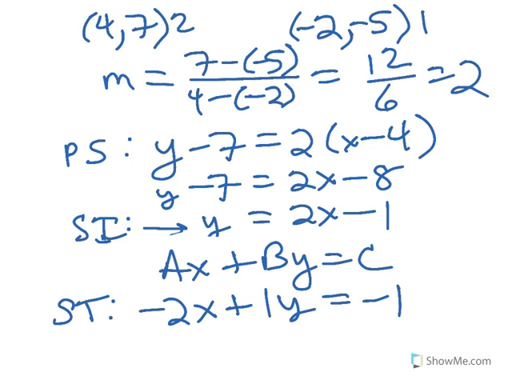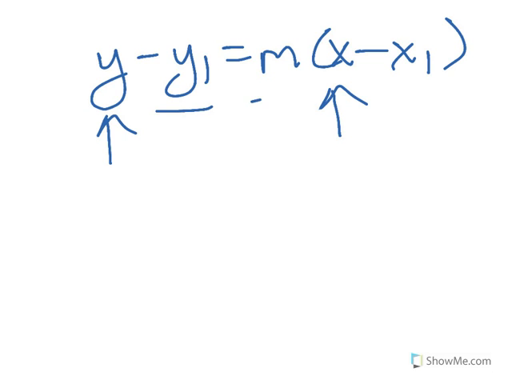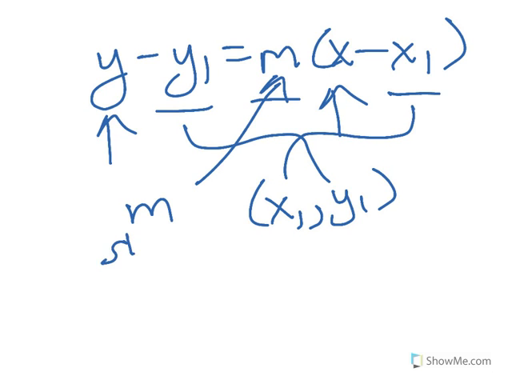Point-slope form follows this format, this formula. y and x are going to still be here when the process is completed, but we're going to calculate or discover values for x1, y1, and m. x1 and y1 form a point that is on the line, and so they're often revealed to us as an ordered pair or through a graph. And slope is our old friend. We have to calculate using rise over run. We shouldn't have any trouble with that with all the work we've done with lines.